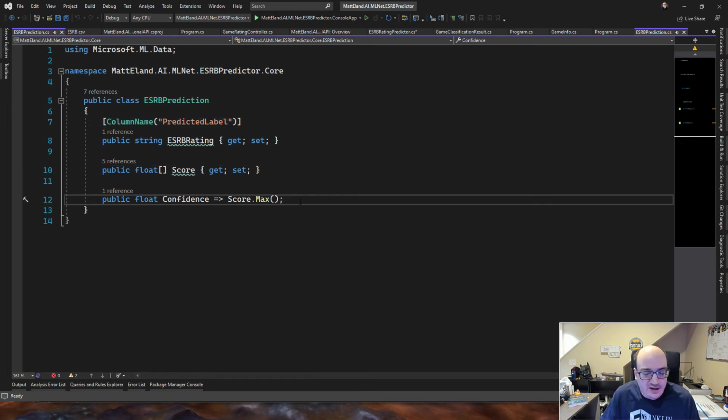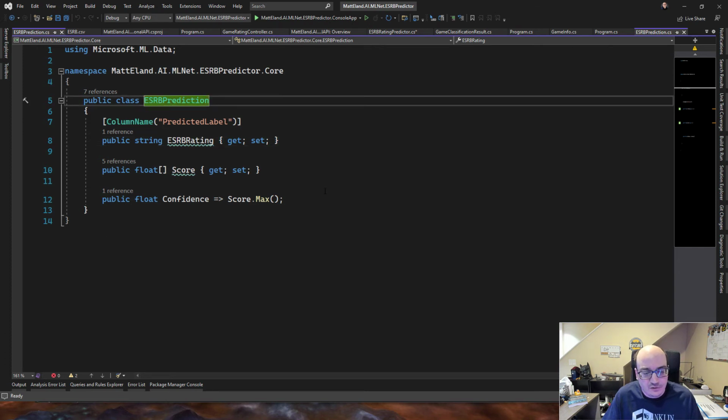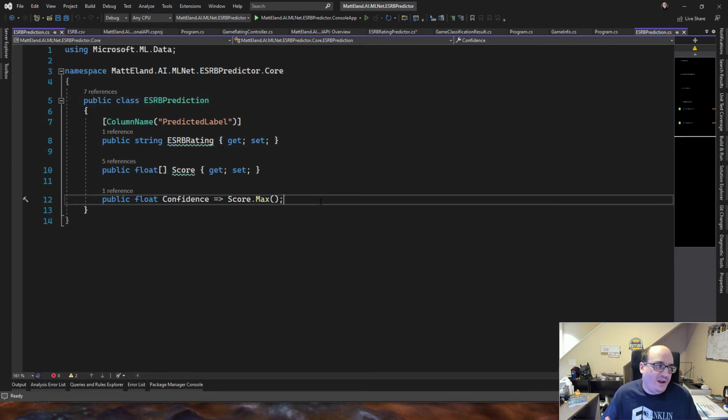I added in a derived property, just giving me the confidence it has in the ESRB rating. So this ESRB rating is the one that has the highest score, and the confidence is the confidence it has in that score that is assigned. So, for example, if it said I'm 58% sure this is an E game, then confidence would be 58%, or 0.58.